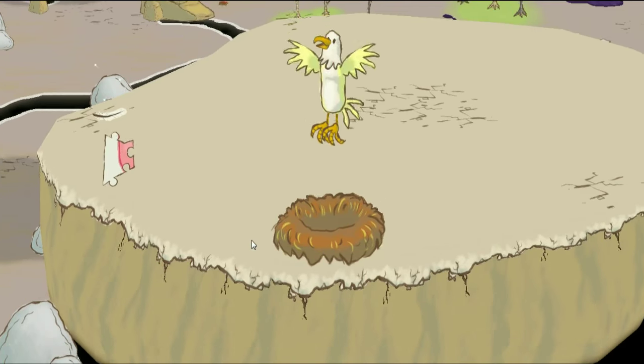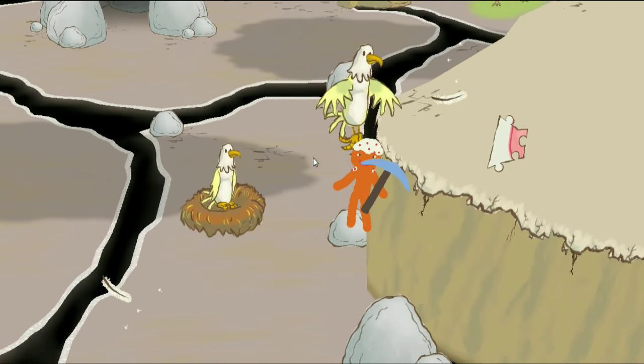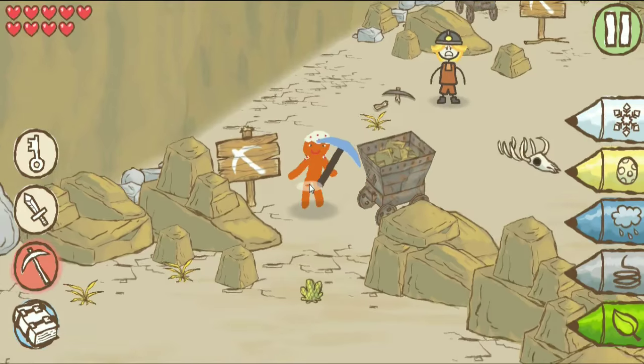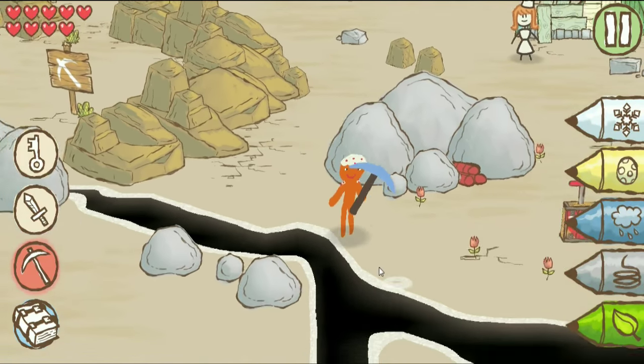So if I stand here, he's going to carry me up. And if I stand on that feather at the top, he should carry me down. There we go. Fly through the air, Cosmos. You magical cake. Hi, Mr. Miner Guy. Hope you don't mind, but we're going to totally ignore you now. We're just going to run away, because why not?